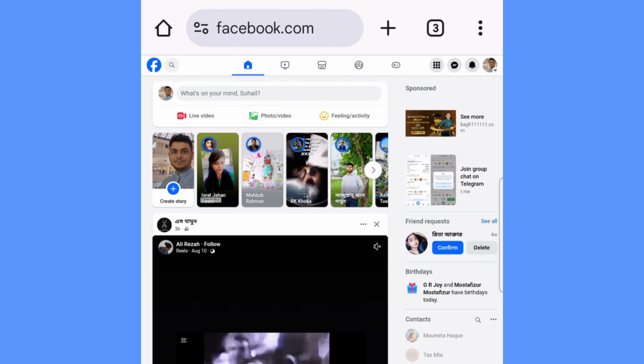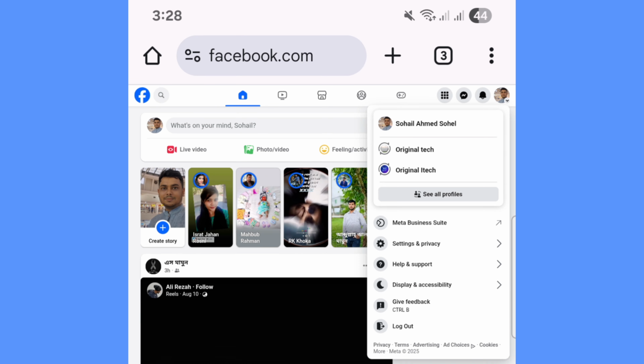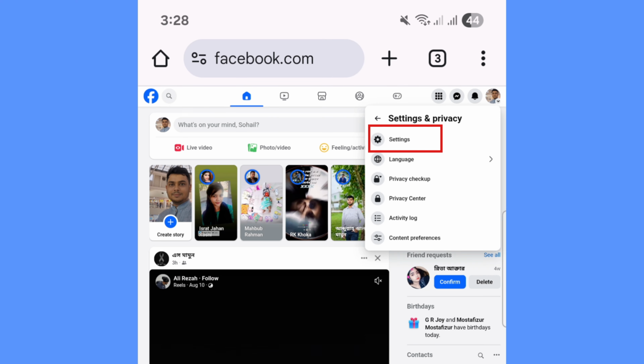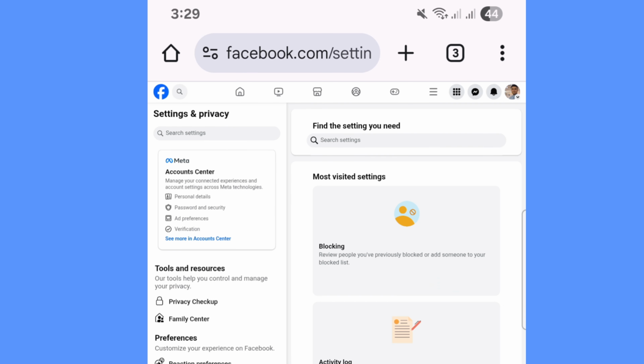So let's see. You can see the Facebook profile picture, click on it. After that, choose settings and privacy. After that, choose settings, open it. You can see see more in account center, click on it.